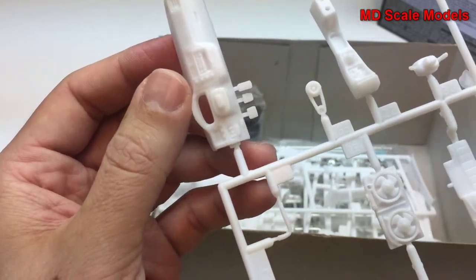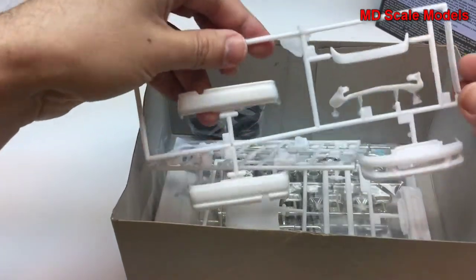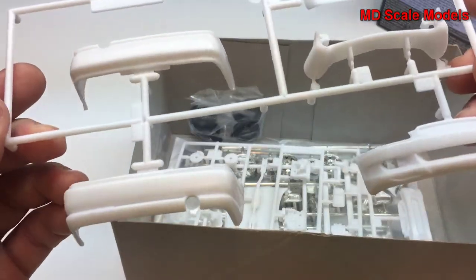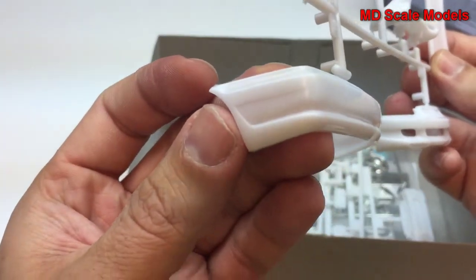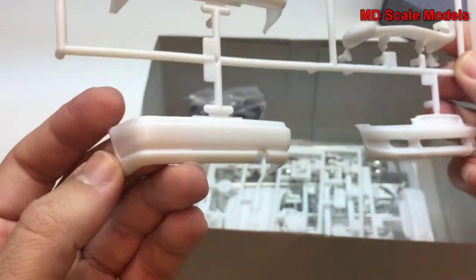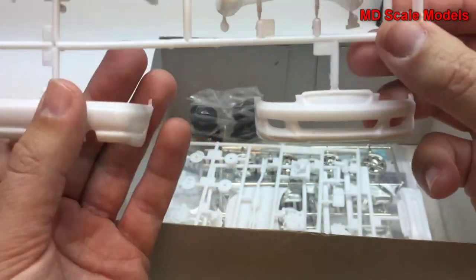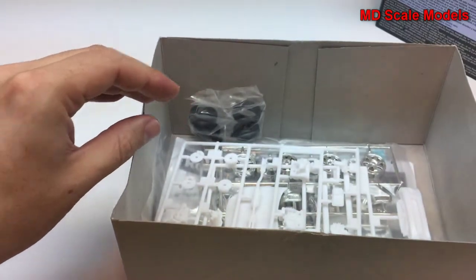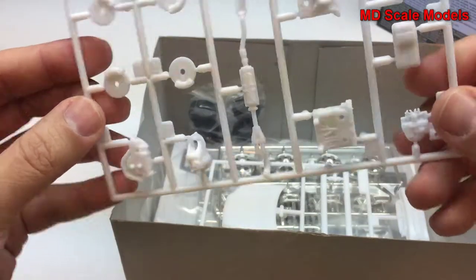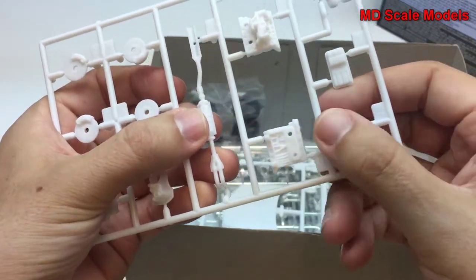The dashboard has a lot of detail and no flashing — this is a very well molded model. The bumpers look like there are two different options: a standard one and a lowered one. There are also engine parts, disc brakes, and exhaust, all with a fair amount of detail.